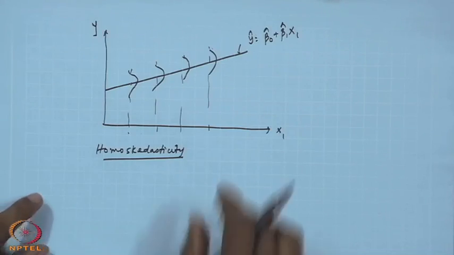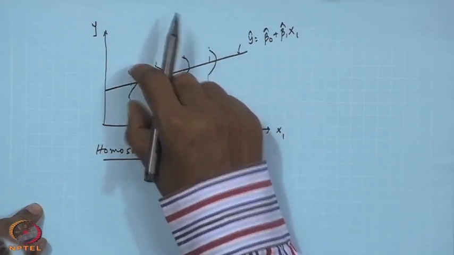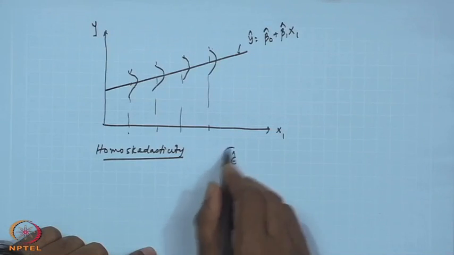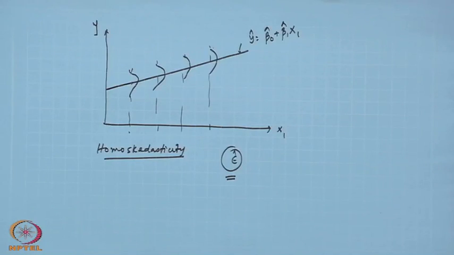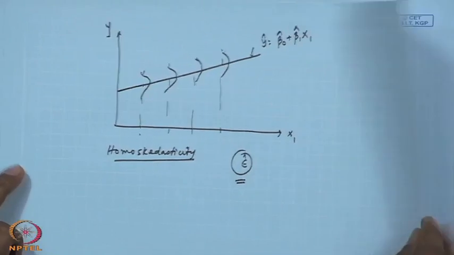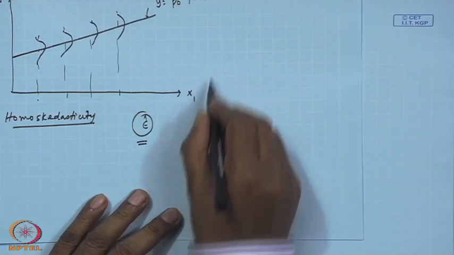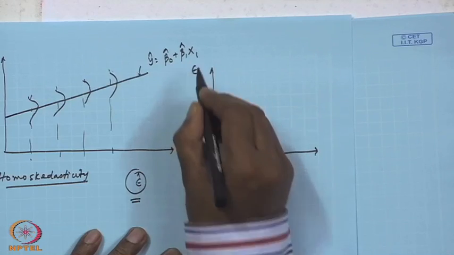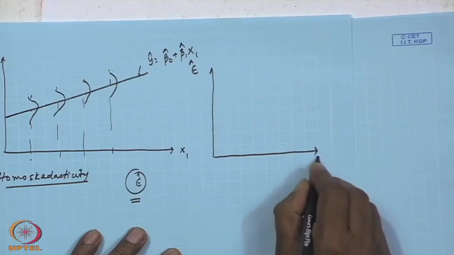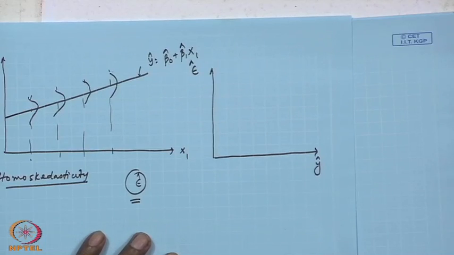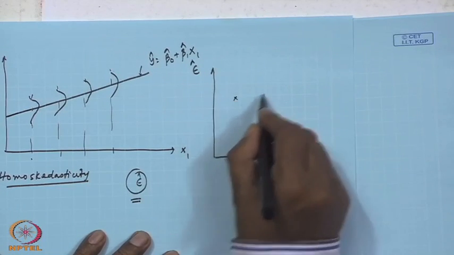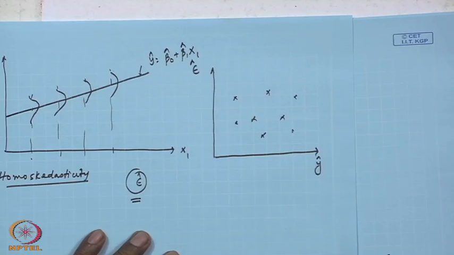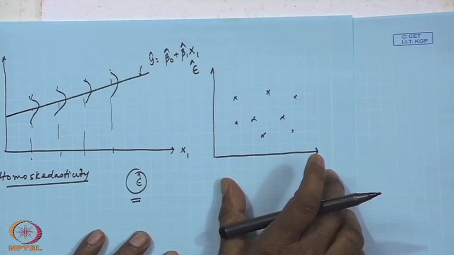Okay. Now, when you are fitting regression line, you are getting this line, then where is this variability part going? This variability part will be accounted by your error term. Okay. So, if you do the residual plot, you will get the picture; if there is heteroskedasticity, it will be revealed. If your error versus residual plot is like this, there is no trend, nothing is there, then this is a homoskedasticity condition.